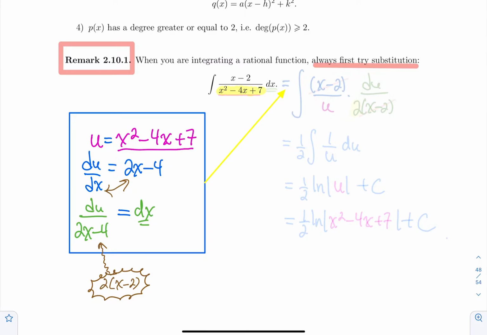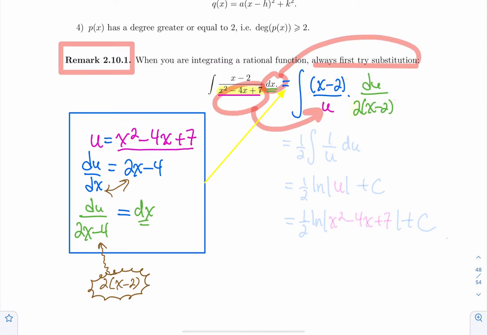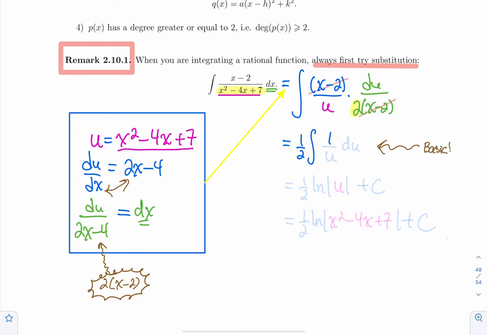So this integral will become, with respect to u, the following. Again here, just take your time, make sure that you substitute everything. The denominator becomes u, the dx becomes du over 2x minus 4. And then, of course, this x minus 2, the numerator, you want to simplify it. If you factor the 2 out of the 2x minus 4, then you can see nicely that the x minus 2 at the numerator and the one at the denominator cancel perfectly. So when you look at the rest of your integral now, it becomes simply 1/2 the integral of 1 over u du.